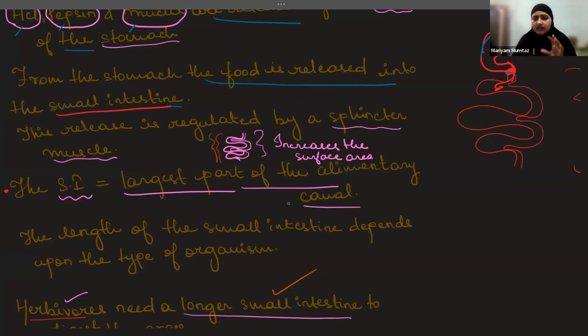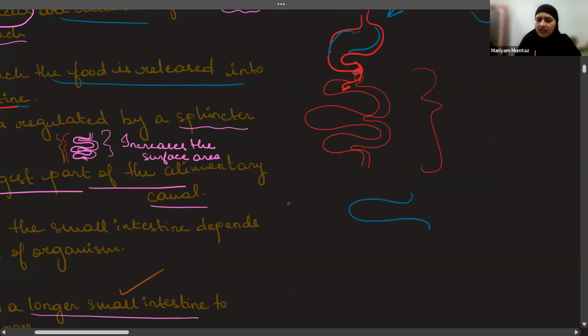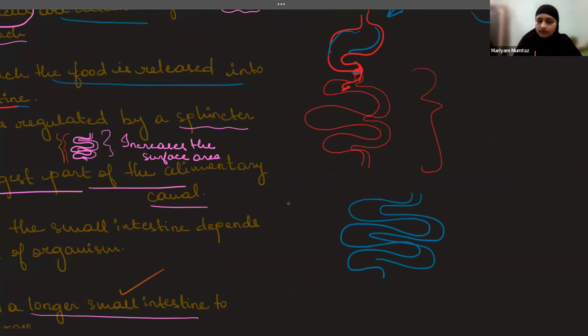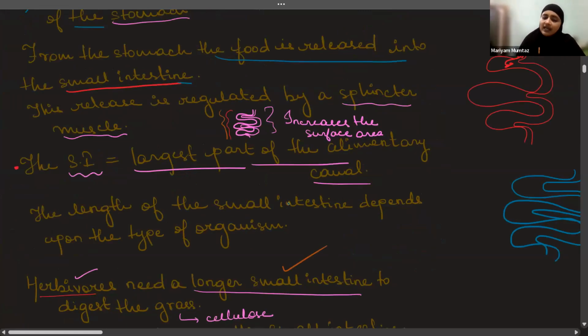All right. And we see in the diagram of the digestive system, why is the small intestine like this? Why is it not straight? Why is it convoluted? Why is it so topsy-turvy? Tell me, what do you think? Ma'am, to increase the surface area. That's right, to increase the surface area. And another thing is that since it is a really long organ, and we are not that tall, things have to fit inside us. That is why it has been folded and put inside us. And yes, 100% it increases the surface area.